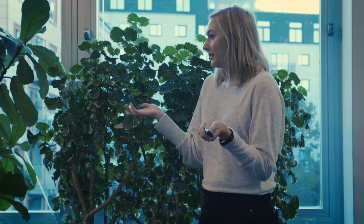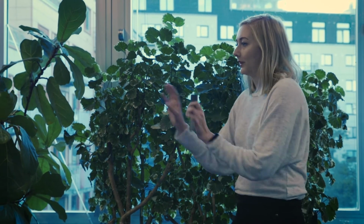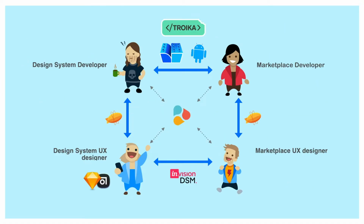That was really confusing, and the designers just ended up asking me, like, what is the newest design, what should I use? So that was really a lot of unnecessary work and unnecessary questions. And it didn't really get any better. We were in the middle of a transition with changing out the CSS framework from old to a new one. So people looked at the old one and thought, this is going to be the new design. Or like, no, this is the old design, you have to look at this. That was really confusing. So we started cutting down the tools and defined who is going to use which tools.